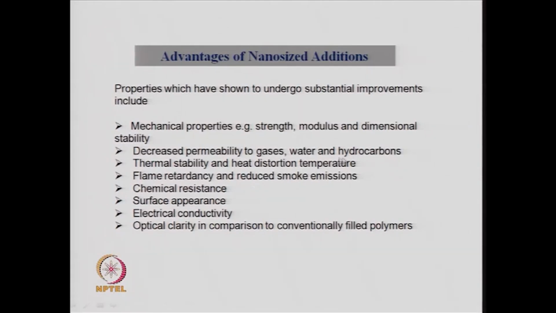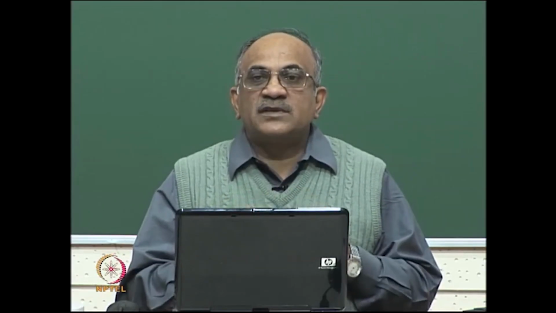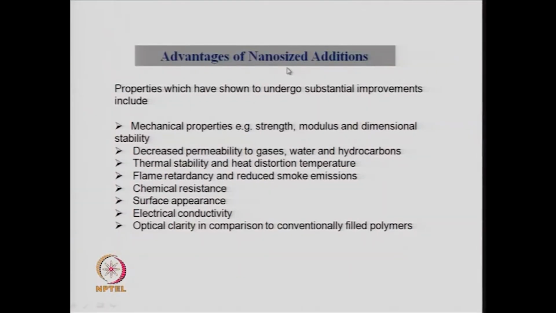So, and this is very important when people are trying to make films for packaging. If you want to make food packaging or any other kind of packaging, when you use films to keep materials fresh or to keep materials secure from microbes or temperature variations or pH variations, you need some kind of a surface which protects that material, and such nanocomposite films are a big application.